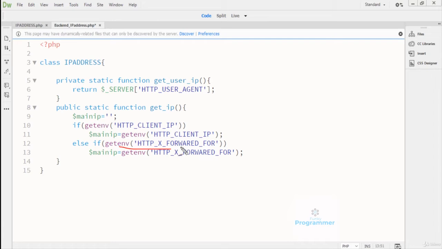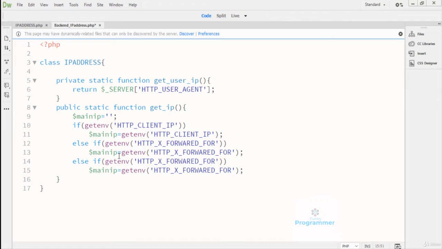So firstly that will run this statement, and that will run the main IP address variable right here. So else if again, and here this else if for, you can see that same as a case like http forward, and I have to remove this for from that. Okay, here you can see. So http x, and then here we have like this. Okay, and here I have to remove this right now. And yes, okay, it's fine now.